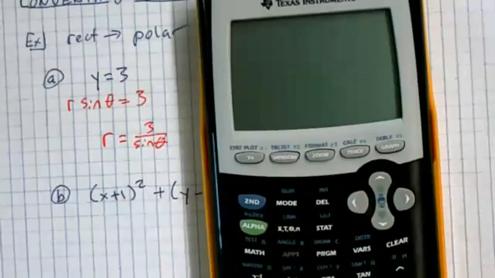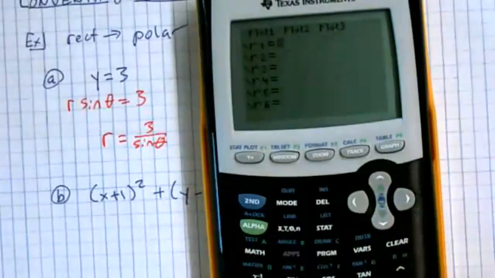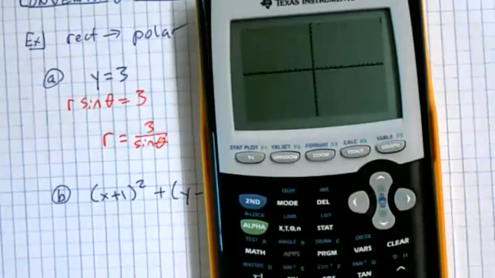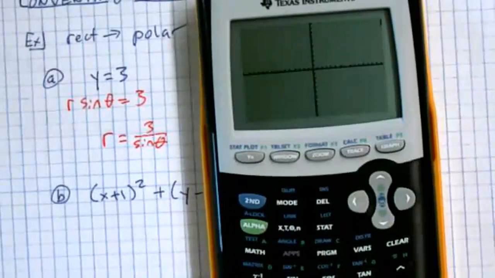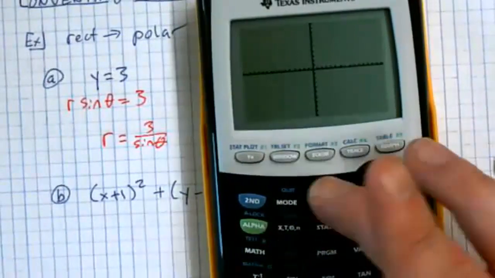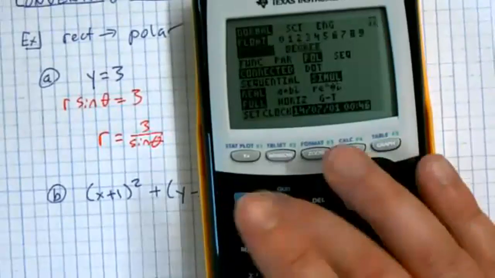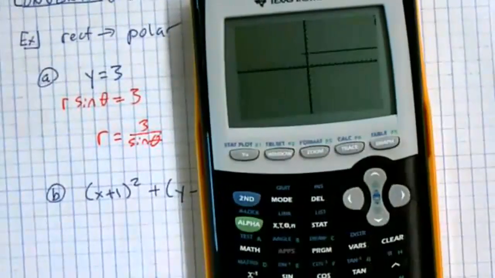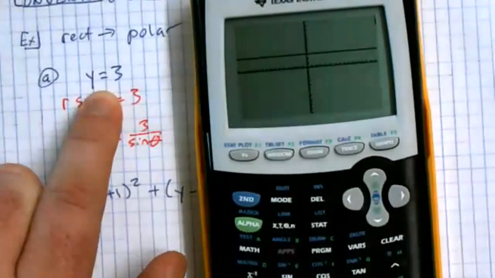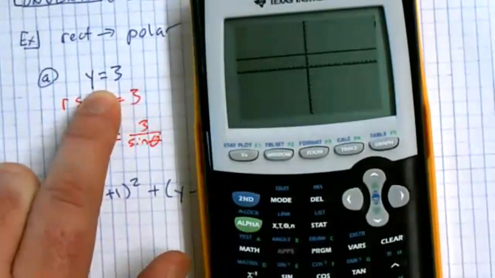I think that's great. In fact, let me go into my polar equation here and just type it in and make sure. R equals 3 over sine theta. You don't need to type yours in. I've got you covered here. Uh-oh, something went wrong. Oh, I know what went wrong. I'm still in degree mode. Switch back into radian mode here. There we go. Why does that make me happy? It's the same as the graph of y equals 3, isn't it? It's a horizontal line crossing the y-axis at 3. Cool. All right.